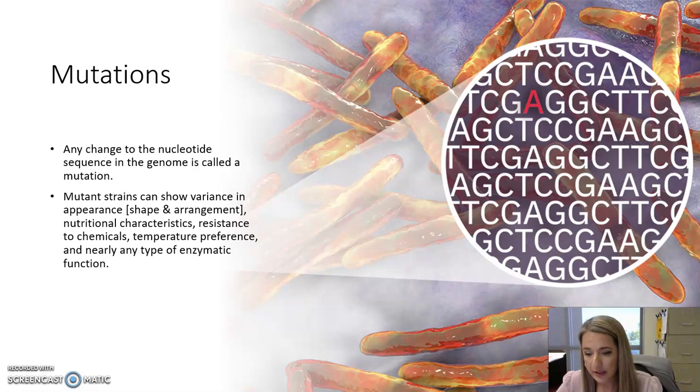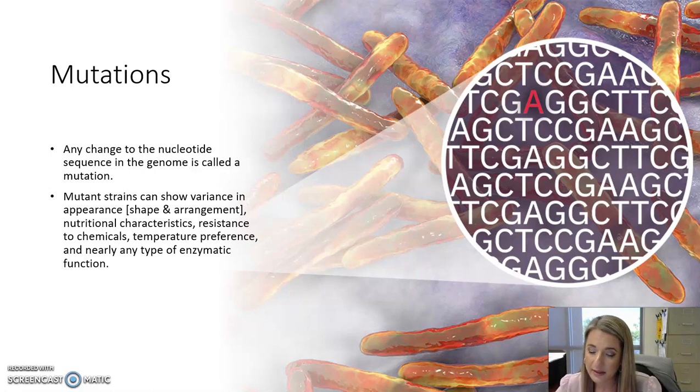So now that you've watched the diagram videos pertaining to replication, transcription, and translation, it's time to talk about mutations and how they can affect those processes. A mutation is basically a change to the nucleotide sequence in DNA. So if the nucleotide sequence is meant to read ATGC, and it now reads ATGG, it has acquired a mutation which can ultimately impact the cell.